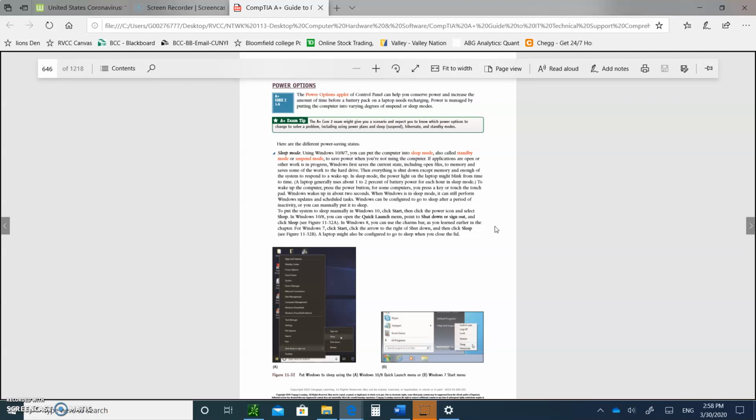Power options we'll cover later on. A couple of things you need to know first. Domain access: you can have domain access if the computer connects to a corporate or educational network to access its resources. BitLocker, please write the following down. BitLocker encrypts the entire volume on the hard drive to protect the data and can provide full hard drive encryption. Remember, you have to have the TPM chip on the motherboard for that. Windows 10 also offers the Encrypting File System, the EFS. It can encrypt files and folders to protect the data.